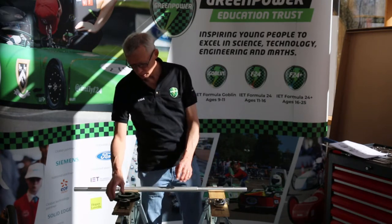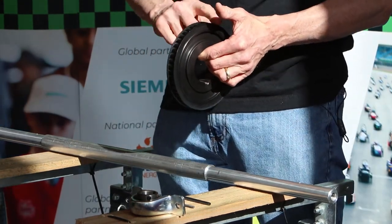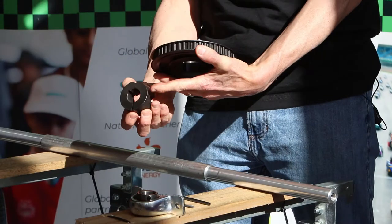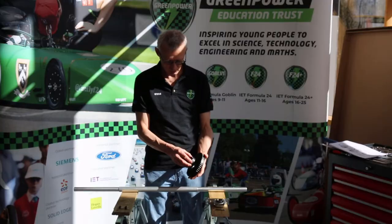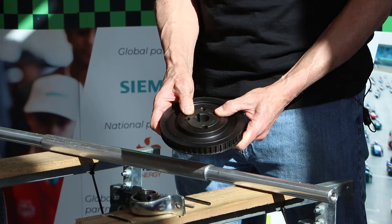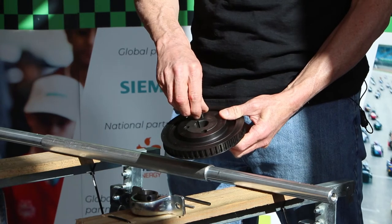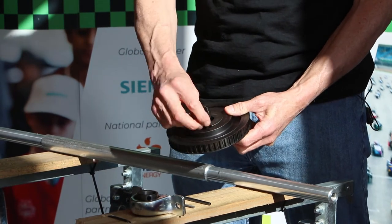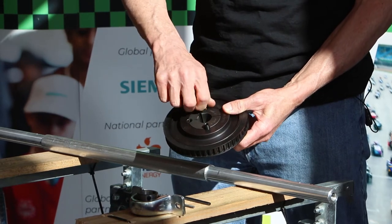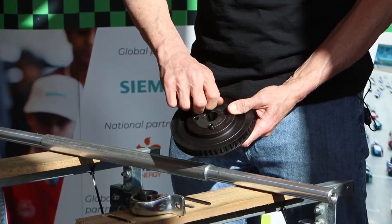Some of the parts we're going to install onto the axle are our axle sprocket, which takes the drive belt that is driven by the motor, and a taper lock bush. This is tapered — narrow at one end than the other — and only fits into the sprocket one way round, and you want it lined up so that the three holes line up. The fixings for that are only two Allen screws, and they want to go in the two holes that are 90 degrees away from the slot. Just do them up gently at the moment, finger tight.